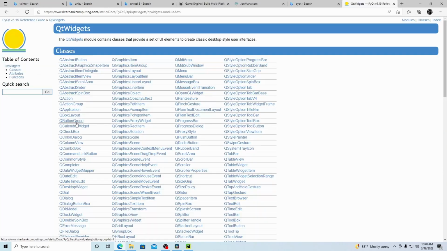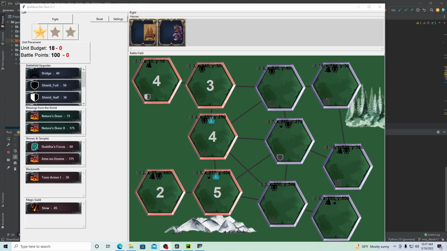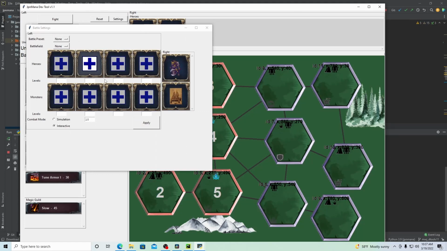PyQt might have been a good alternative, and I might be suffering from sunk cost fallacy. Maybe I should just give up on Tkinter and move to PyQt. Alternatively, changing GUI libraries is a whole bunch of work too. So it might be less work to just keep using Tkinter and learn more about how to use that efficiently rather than learning a new GUI library. Well, so what are you going to do? I guess that's why they call it a dilemma.